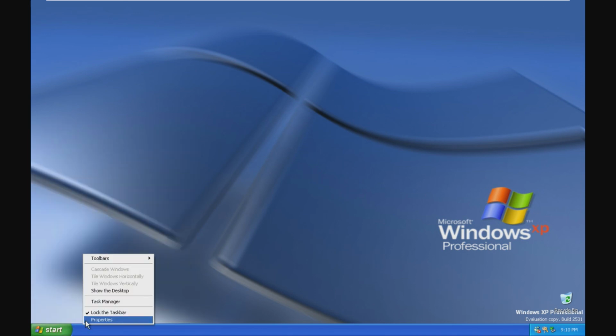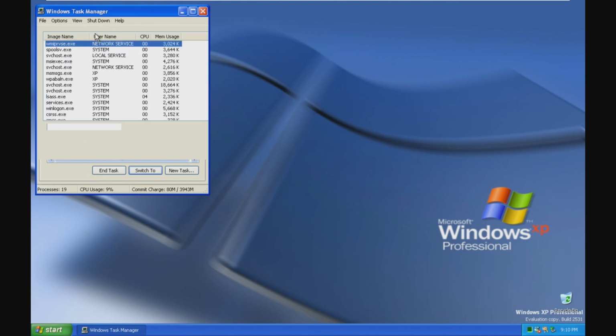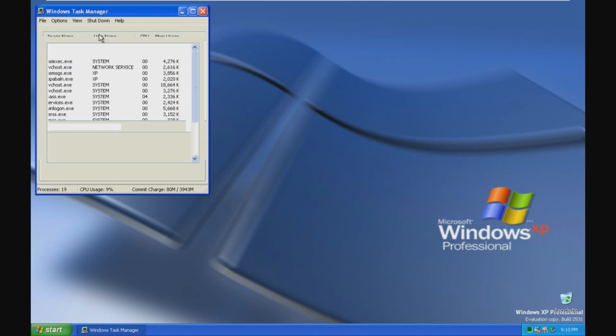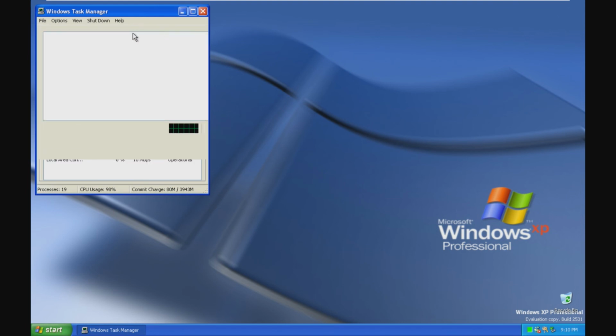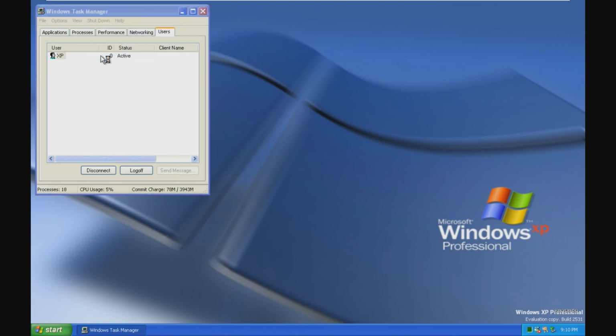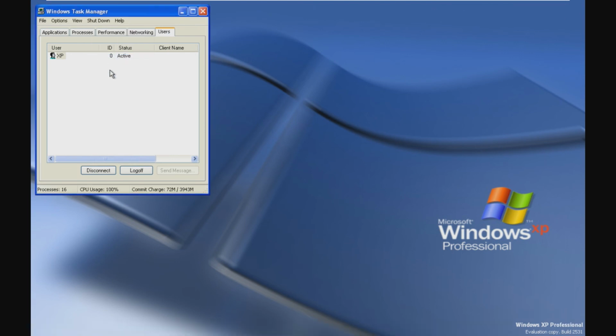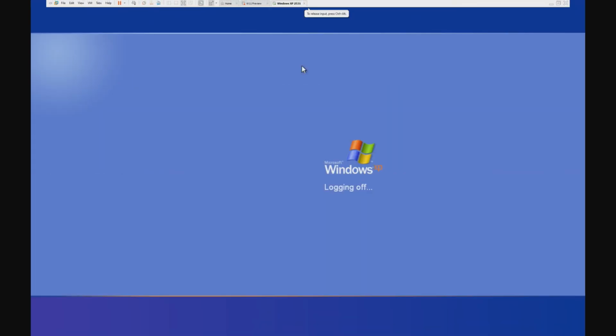That's really unfortunate. Task Manager, the classic old Task Manager that we've seen for a long time, which I really like, the 22H2 Task Manager in Windows 11. It looks so nice. And we also have a shutdown button in the Task Manager, which I didn't realize ever existed. But yeah, this was Windows XP build 2531.